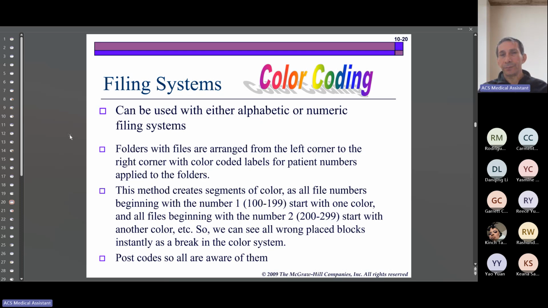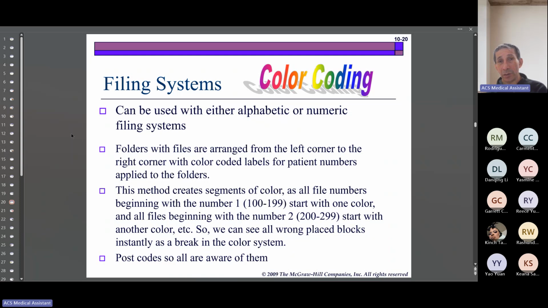Color code. Now, again, it all depends on how to retrieve these files from the shelves of the cabinets. Colors usually are very visible from a distance.